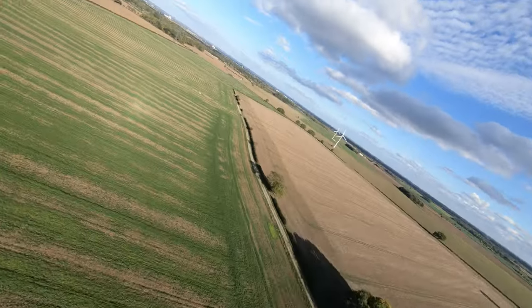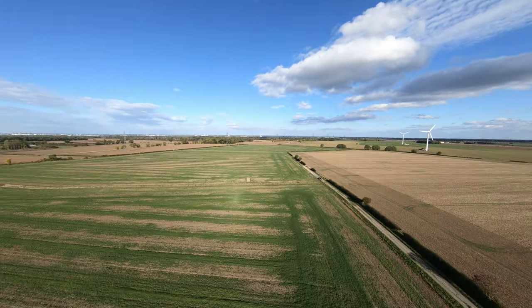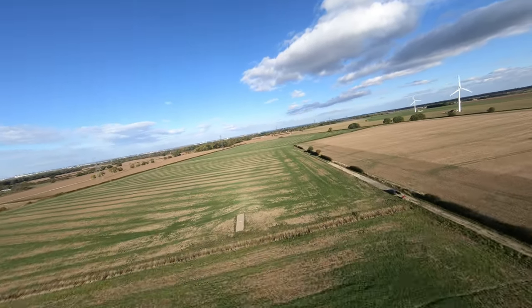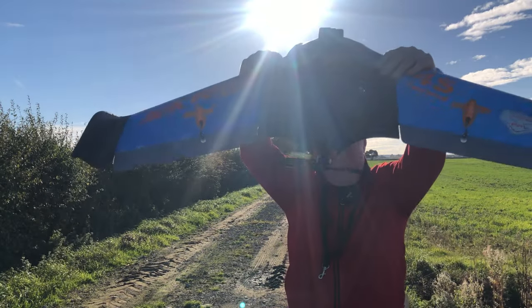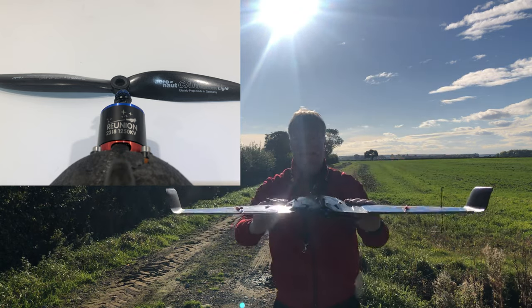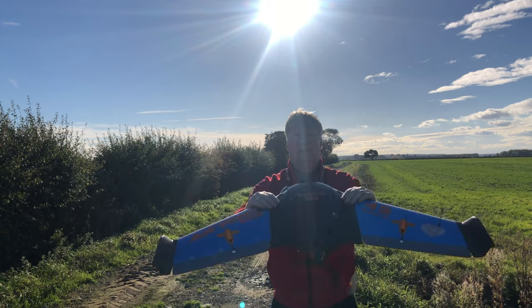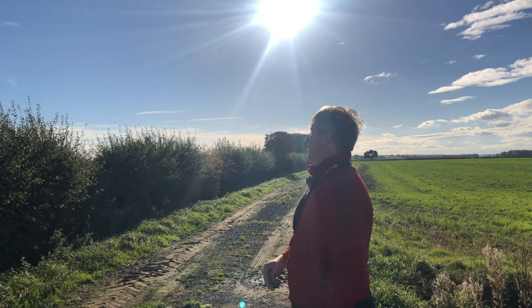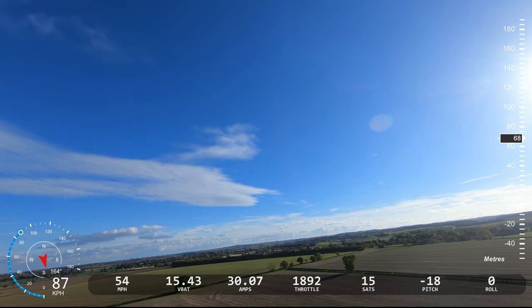Stop doing that. Right, let's bring this thing into land and switch the motors over. Put the fresh LiPo in. Okay, Brotherhobby Reunion, 9x5, cam carbon light. See how this goes. Didn't launch as aggressively. Still good though.